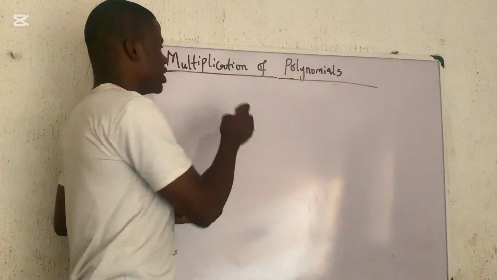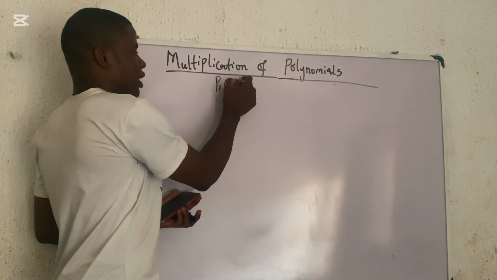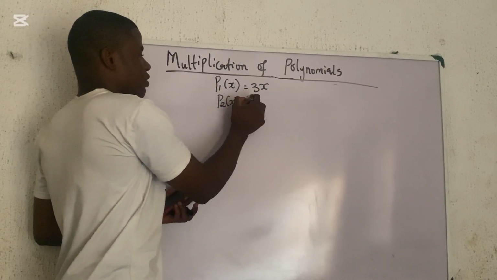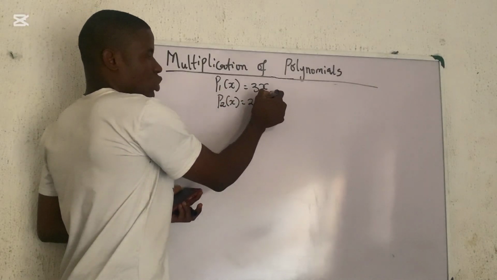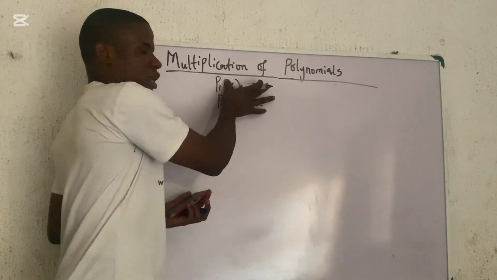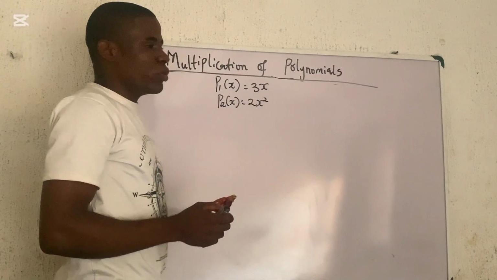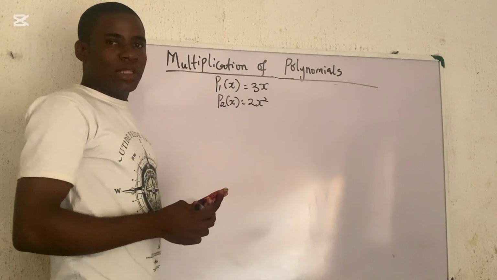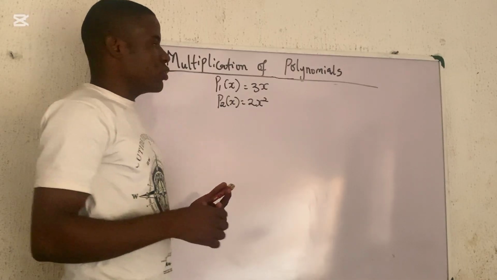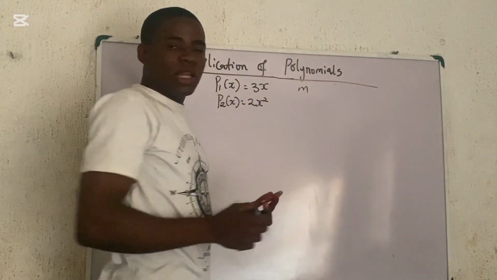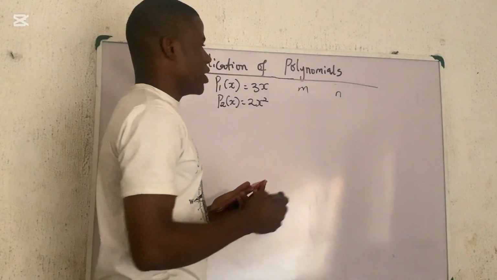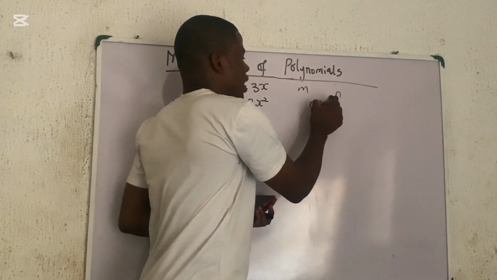So if I have an example, something like P1 of x is given by 3x, and P2 of x is given by 2x squared. Does it make sense? They can ask me to multiply P1 of x by what? P2 of x. So that's what we are talking about. Now, I would like to say something and you should listen up. If I have a polynomial whose degree is m and I have another polynomial whose degree is n, when I multiply these two polynomials, the degree I'm going to get would be m plus n.